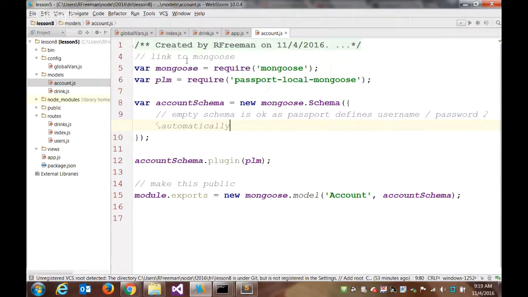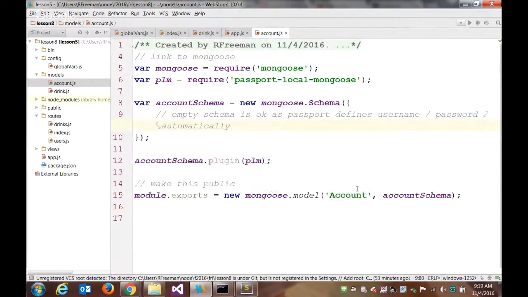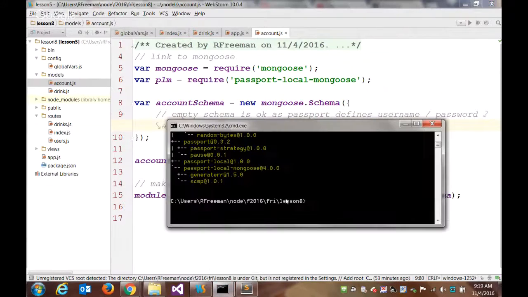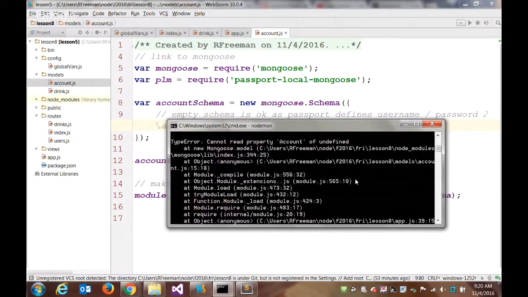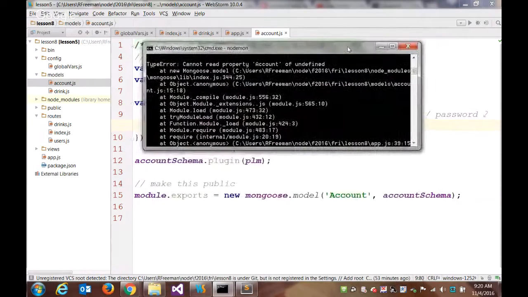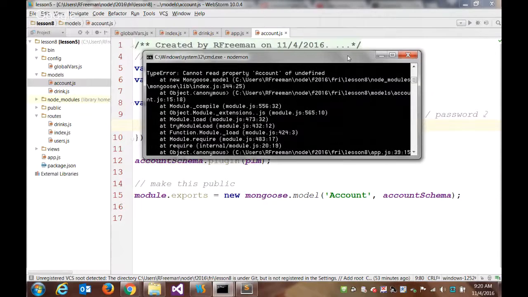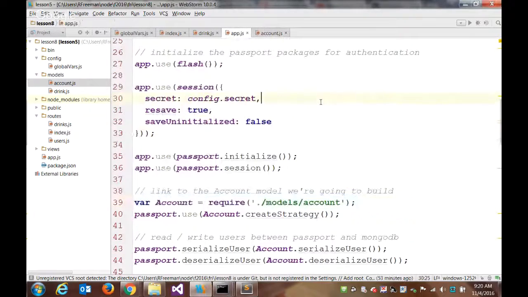So now that we have this model and app.js is looking for it, we should be able to run our application. We won't notice any changes to the application, but we should be able to relaunch it with NodeMon. Okay, well, let's see here. What did we do?